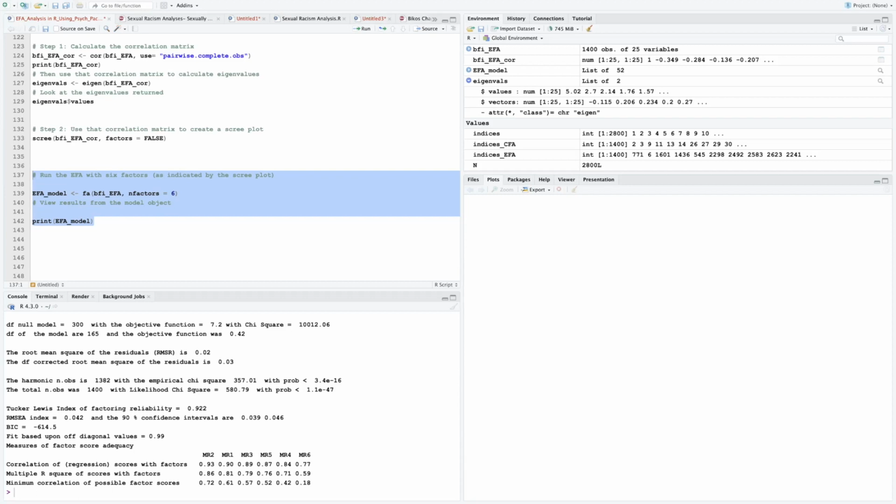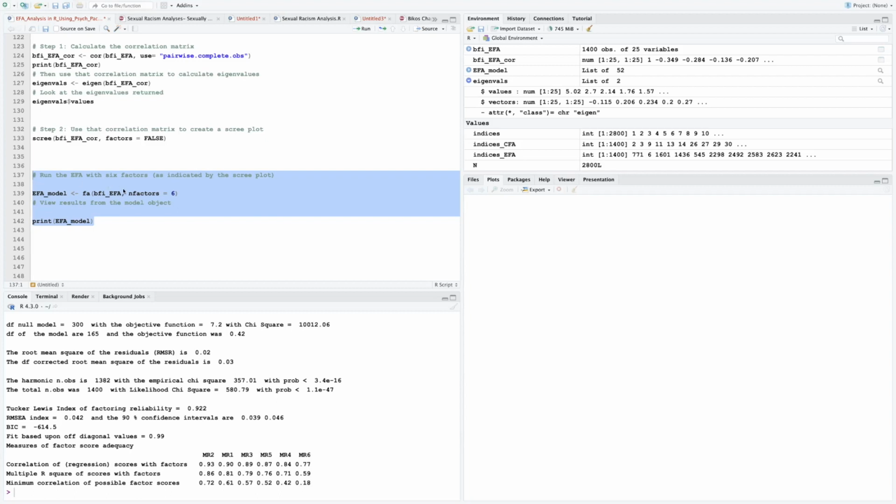You'll notice that many items load onto more than one factor, which means they provide information about multiple factors. This may not be desirable for measure development, so some researchers consider only the strongest loading for each item. Each examinee will have a factor score for each factor so that the matrix won't include the blanks. However, examinees with missing data will receive NA scores on all factors.